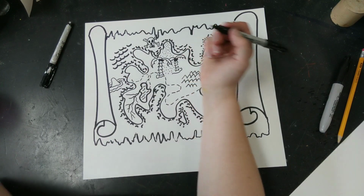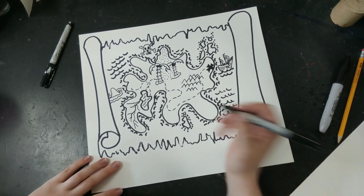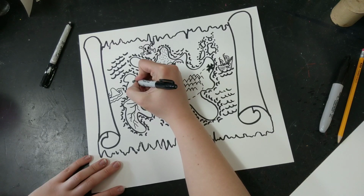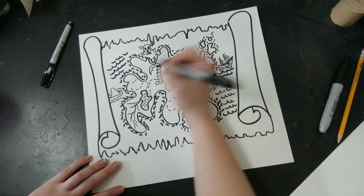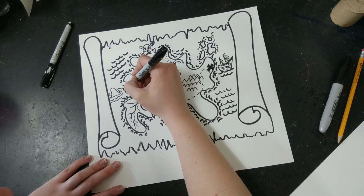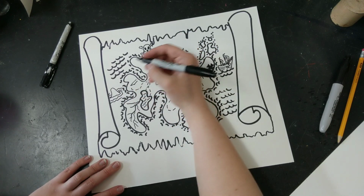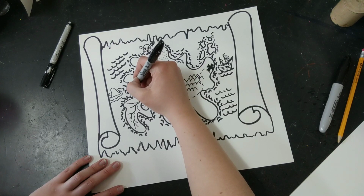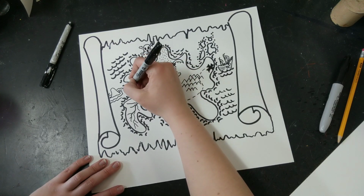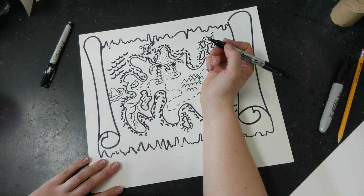Alright, so to draw a treasure chest I should say, I like to draw it like this. Here we go. So I'm going to draw a straight line right here that's kind of angled. So that'll be the top opening of my treasure box. And then I'm going to draw a triangle right here coming from the side. So it's the side of my treasure box. Another line that's the same, and I want to start to make it into a box. So this corner comes down straight, this comes down straight, that comes down a little bit, so we can connect those lines, and then that one like that.